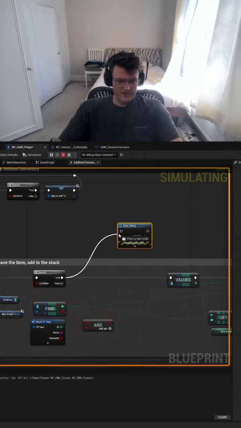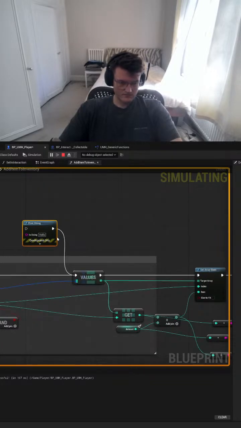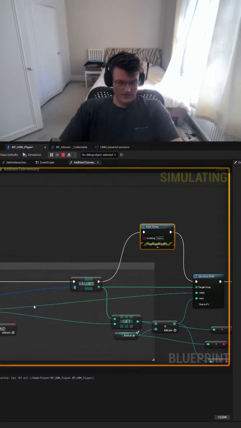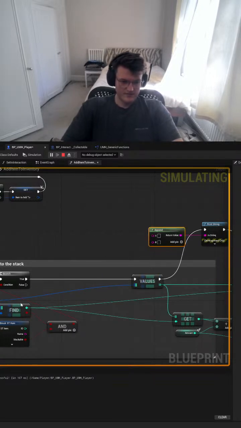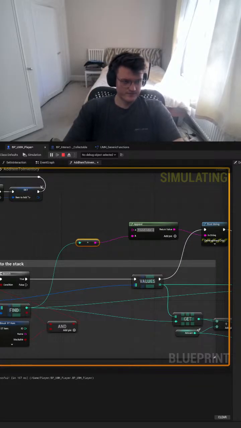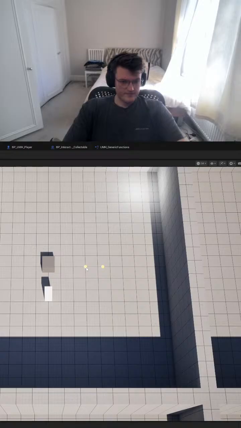At the point of finding the item, the found array, append, array found index equals play.